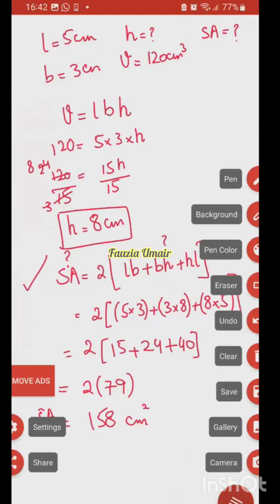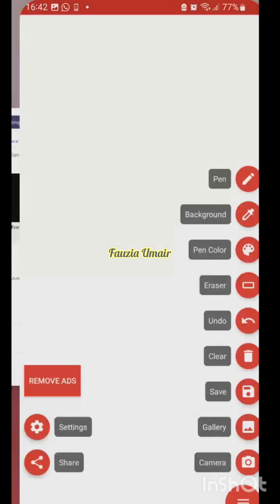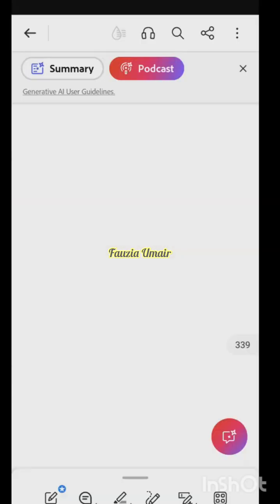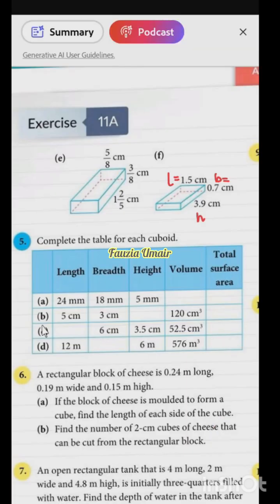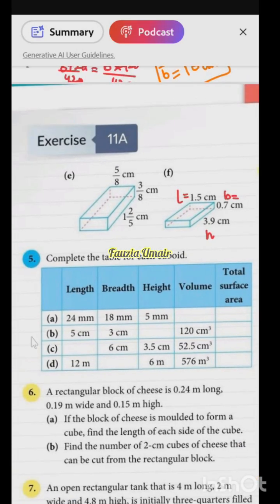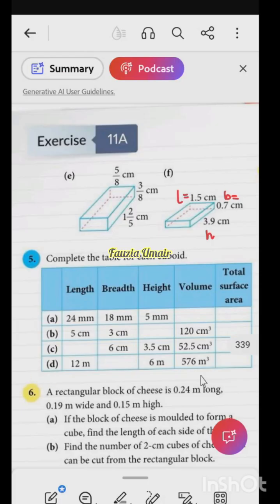So now moving on to the next part, you need to tell me, can you solve this next part on your own or you want to solve together? So I hope you can see it on your screen. So this time length is unknown. We know breadth is 6 centimeter, height is 3.5 and the volume is given. So do you want to solve this question? C part. C and D part. Which one do you want to solve? Ma'am, C. C. D is easier because there are no decimals. Okay? So let's solve C part.